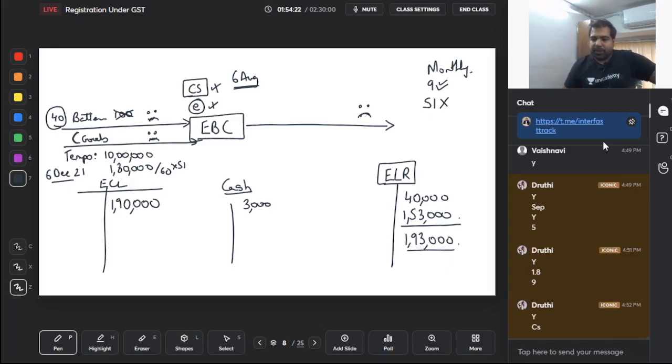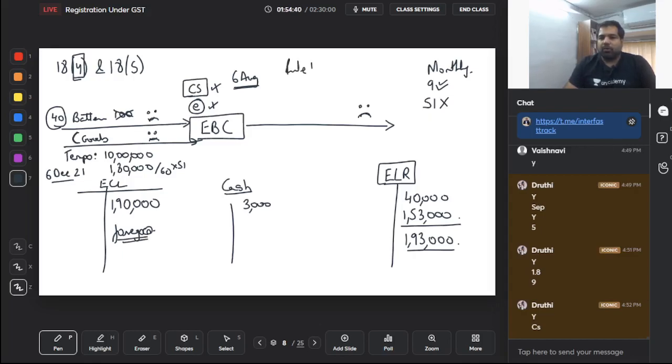Guys, any questions, please shoot out. This is section 18.4 and 18.5. I'll tell you the shortcut. 4, because guys, did you have to forego your balance credit? Did you have to forego it? Yes. And this is a rule called Rule 44. Again, 4 forego. I'll repeat this.